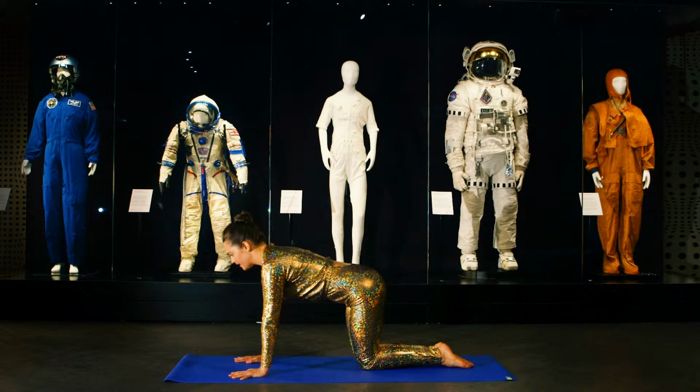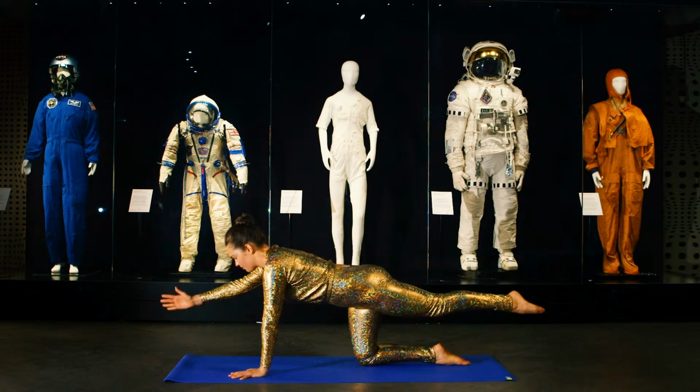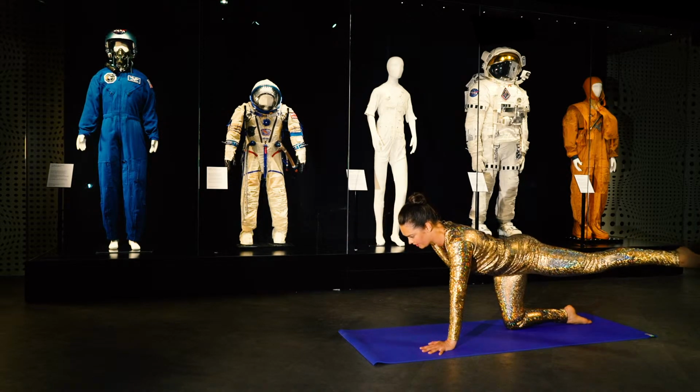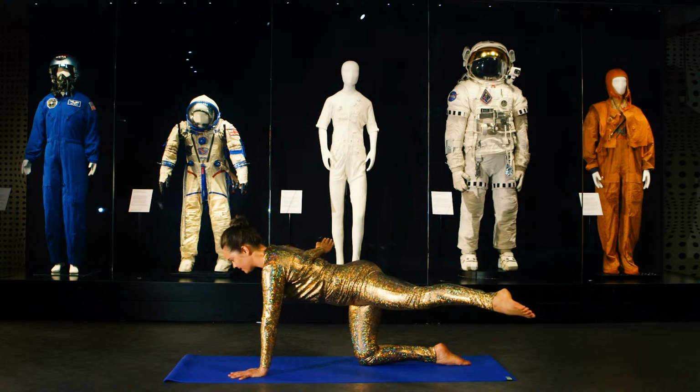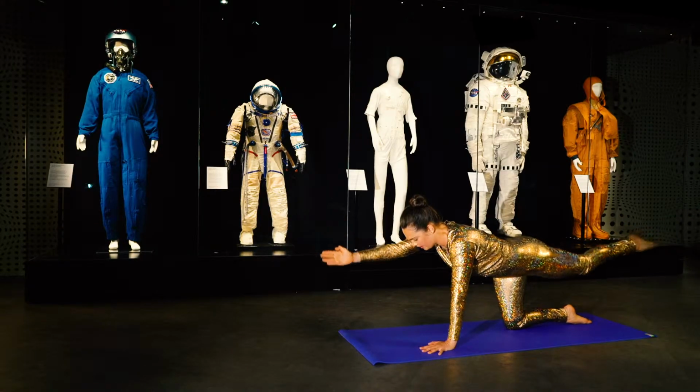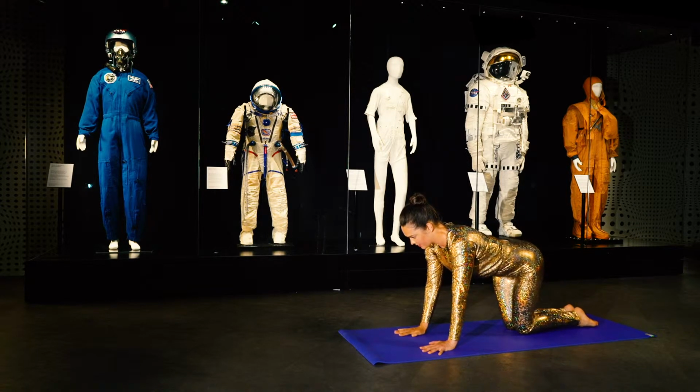And then we're going to take an inhale, and as you exhale, lengthen the right hand and the left leg away, really focusing on keeping the torso stable as you do so. Another inhale, and then exhale, bring that arm and leg out towards the side. Inhale, back to center, and exhale, bring them down.